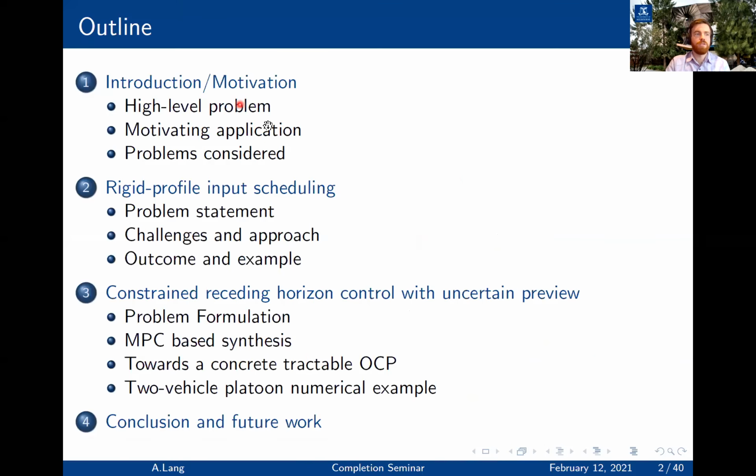So first I'm going to give an introduction and a discussion of the high-level problem that we're looking at here. And then I'll present a motivating application that will lead to two problems that are explored in this work. The first is rigid profile input scheduling, which I'll briefly outline the problem and our approach before spending a bit more time on the second problem, that is constrained receding horizon control with uncertain preview.